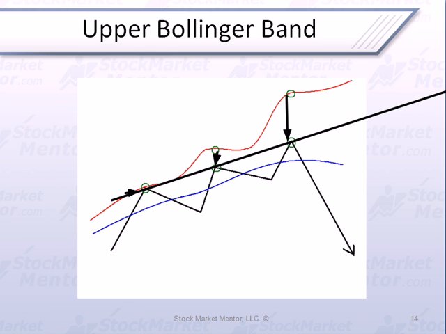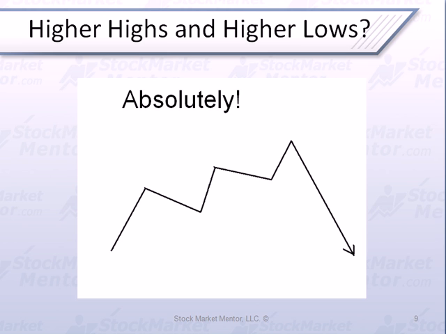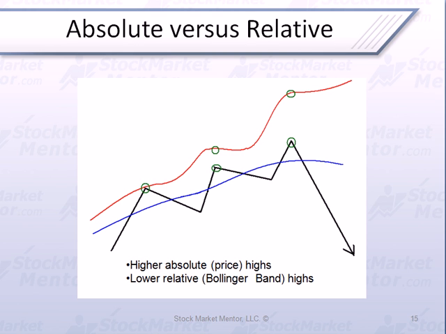Here, a lot below. So if you weren't looking at this in the context of Bollinger Bands, but were instead just looking at it on price, you would be surprised when this stock broke trend. But if you look at it relative to the upper band, you would see that we've actually had some pretty fair warning that the price was deviating away from these highs. And so you get basically an early warning sign that there's a problem with the price.